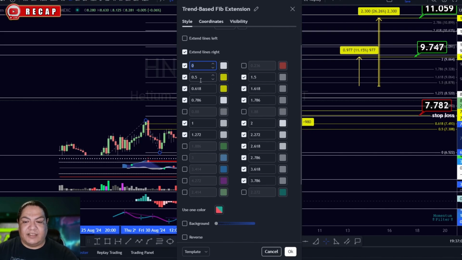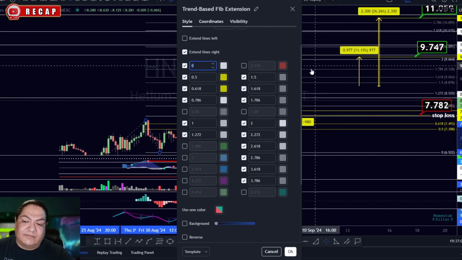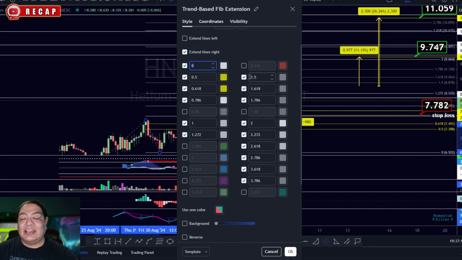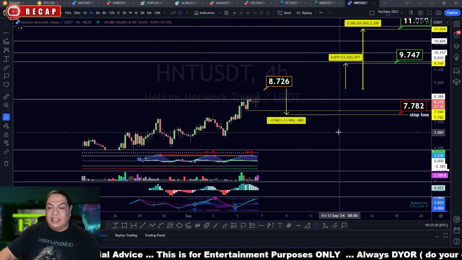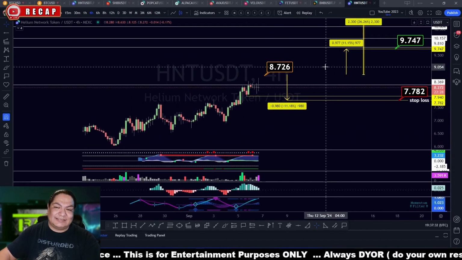So first it was 0.5. And then it's 1.5, 2.5, 3.5. And so it's going to give you more levels that way. And also you can put a negative 0.5, negative 1.5, negative 2.5. And that'll give you those numbers going down as well. So this is just something that you might want to screenshot for future use. And then of course, save it as something else. All right, moving on. So let's get rid of this one. And so that's basically your 2 ways, well, actually 3 ways of doing that.